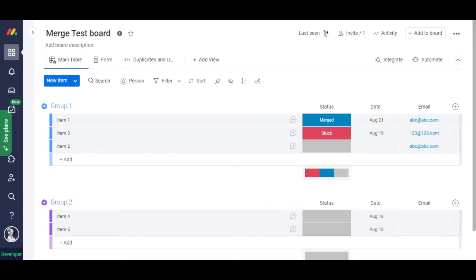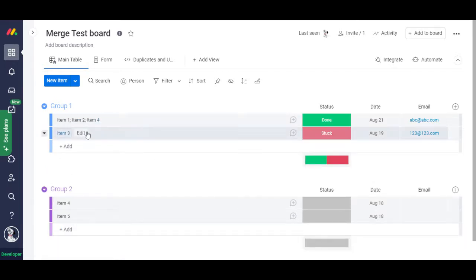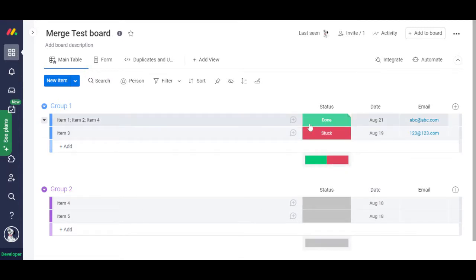And then the email address will have to be the same. So abc@abc.com. So when I click on submit, you see a new item will be added. So item 4, and automatically it will be added to item 1 with item 2 because all of them have the same email address. And then the last item that was added, that was item 4, had a status of done, so it was maintained. And then the date for the last item was also maintained.